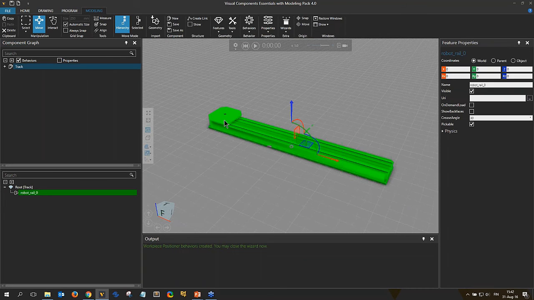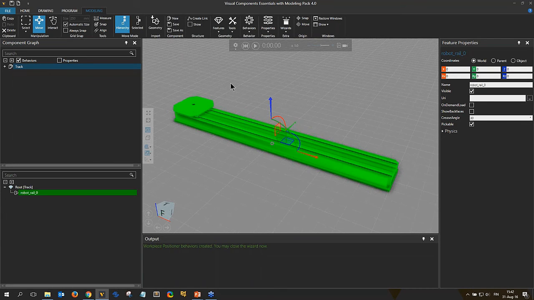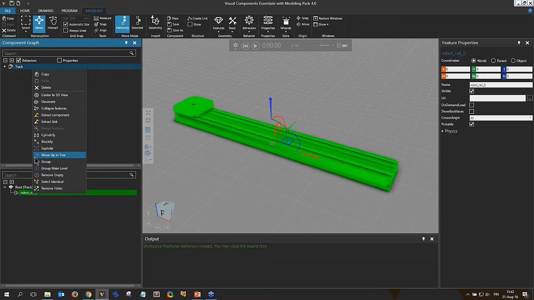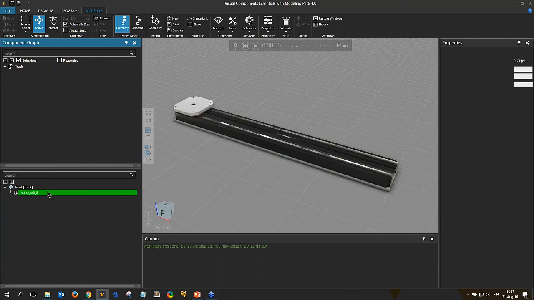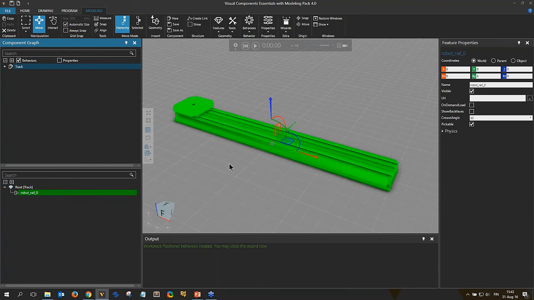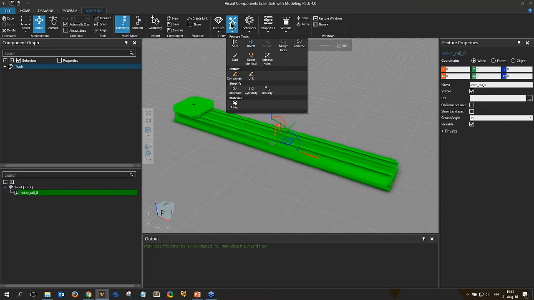Okay, now we again got just this whole geometry as one big piece. I will show you now the workflow for the bigger geometry, even though this is not very heavy geometry. So instead of exploding this into thousands and thousands of features, which could be the case, there's actually also a limit of 1,000 features that it will explode. Otherwise it will tell you to use the split command instead. And with the split command, you select the feature that you want to split into smaller pieces. You go to tools and split.